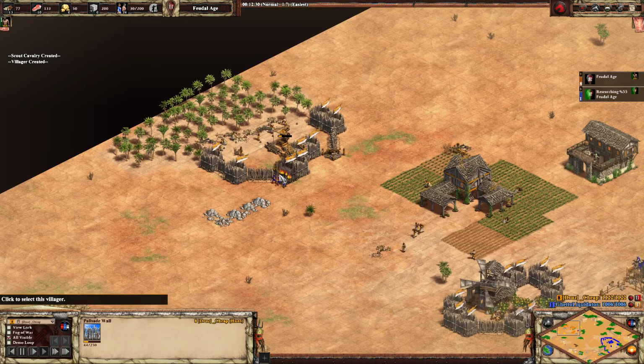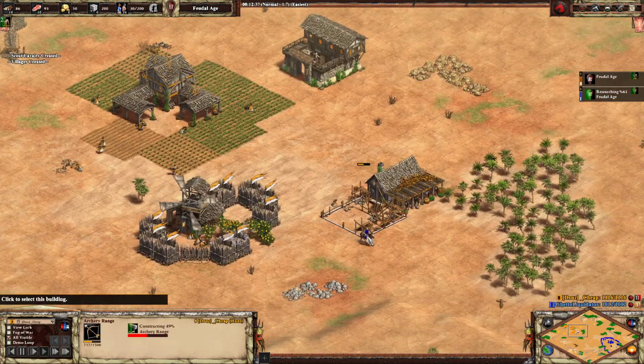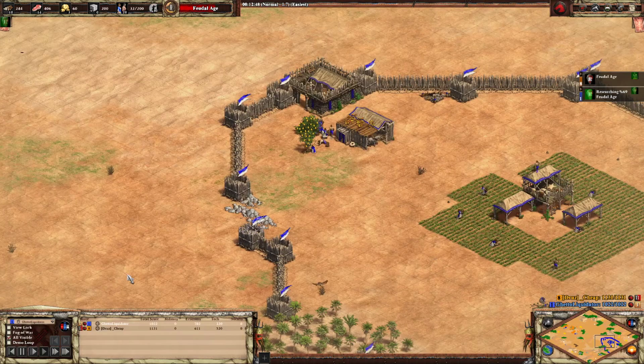Okay, Cheap is paying attention, he's gonna wall this. Both are very active with their scouts, it's good to see. Both knowing what's going down.